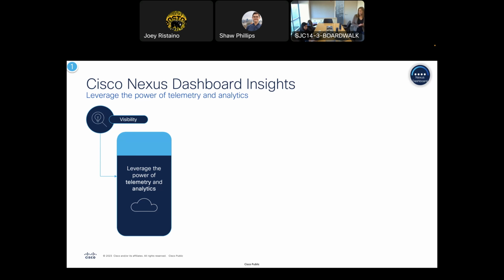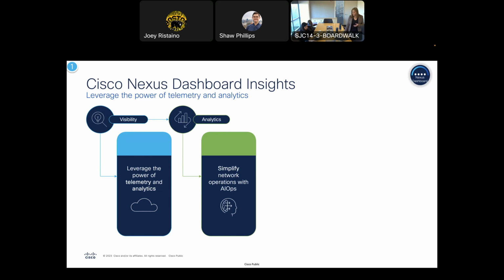So a little bit about Nexus Dashboard Insights. Nexus Dashboard Insights is a very rich tool that allows you to consume telemetry data from switches, from sites, from APIC, from NDFC, as well as from some external integrations that allow you to really take control of your network, to understand what's going on in your environment so you can make different decisions on maybe more efficiency, or maybe to reduce issues and mitigate things.